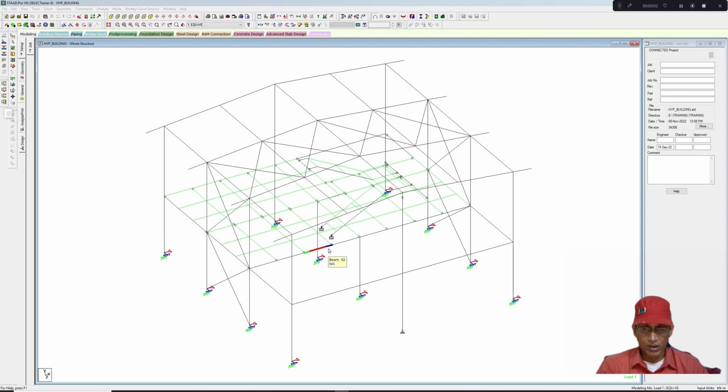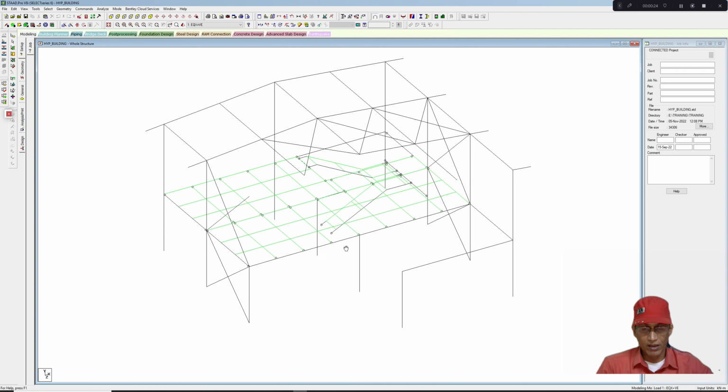Having understood how various effective length parameters are to be assigned in a Staad Pro model with the help of a physical model in the previous section, we will now go to the Staad model and assign the required design parameters one by one. So this is our Staad model.